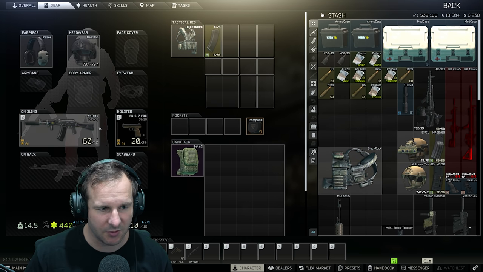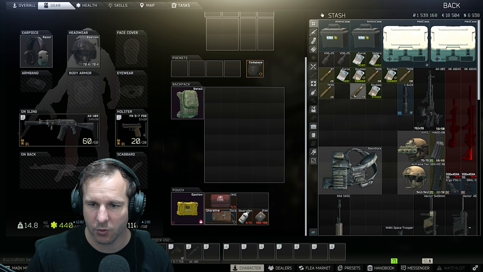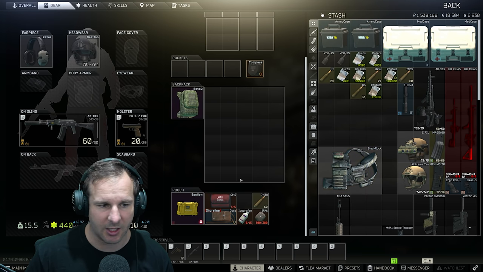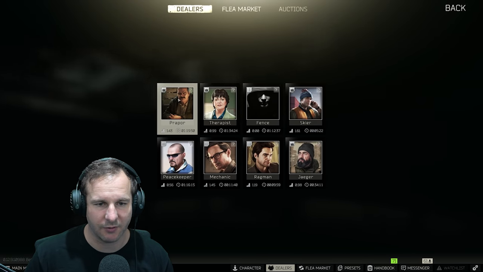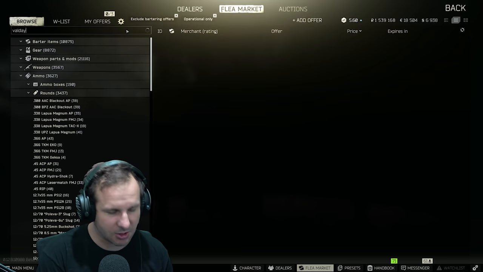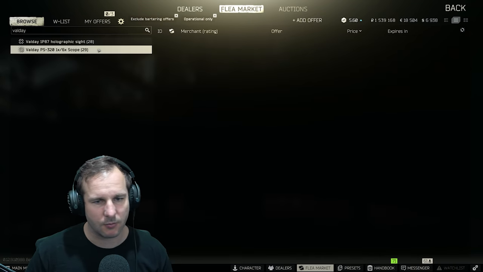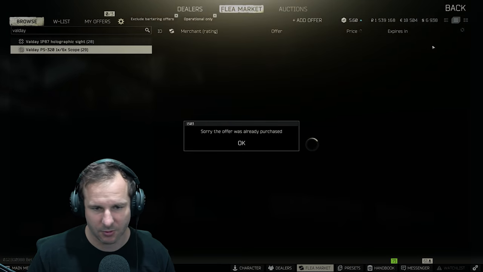And the reason why I want to use 7N39 is so we can go for headshots at 100 meters. Now, I want to use a Valde. It's pretty much my favorite sight for longer ranges, either Valde or Voodoo. So let's go with the Valde. I'm tempted to use the Voodoo.